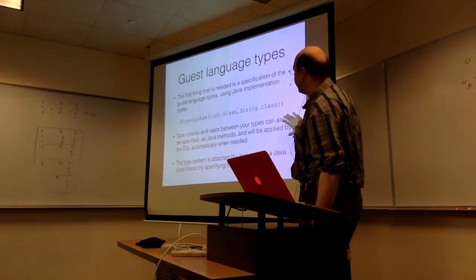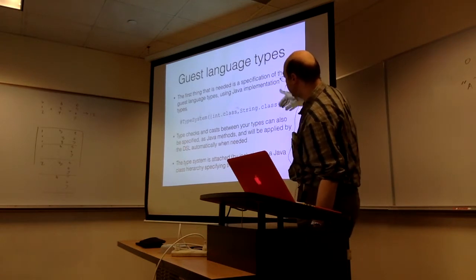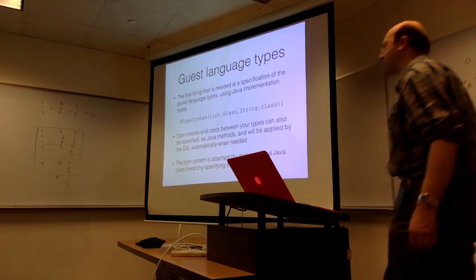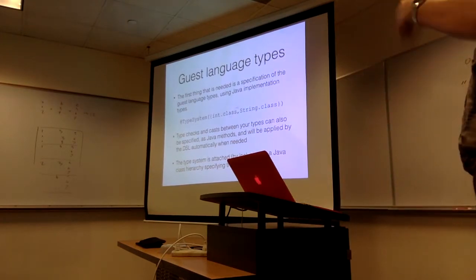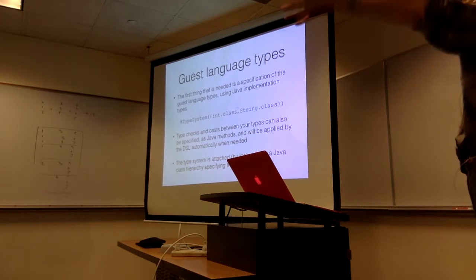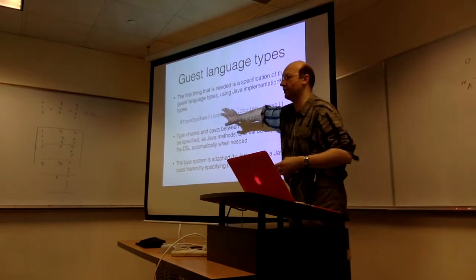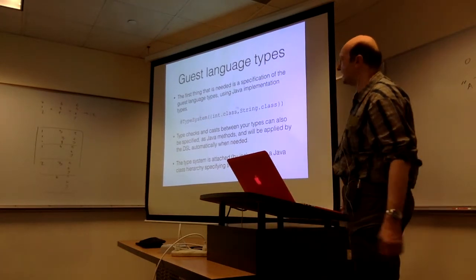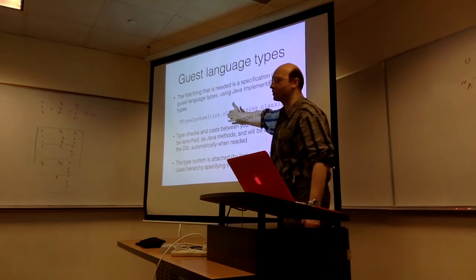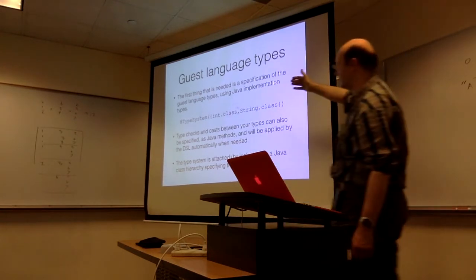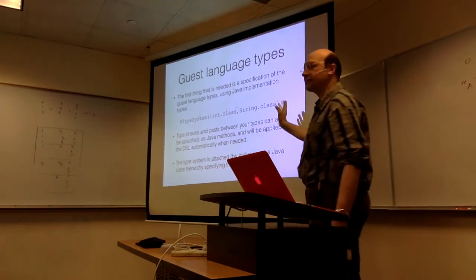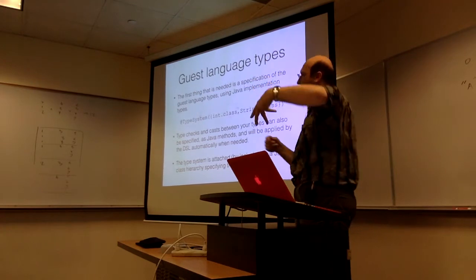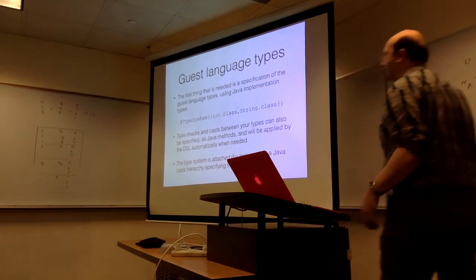And you can also, along with this, specify checks and casts that can be used by the DSL processors to say, is this one of these types, or how do I coerce from one type to another? So for example, if your language has automatic conversions from ints to strings, you can supply a conversion that matches that, and the annotation processor will, when it needs a string, if it only sees an int, call your conversion to do the conversion.